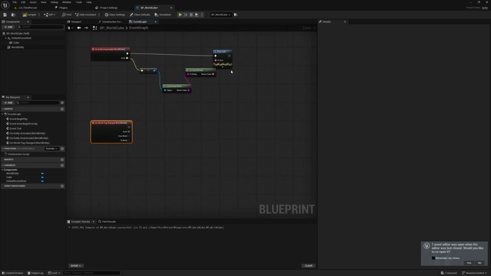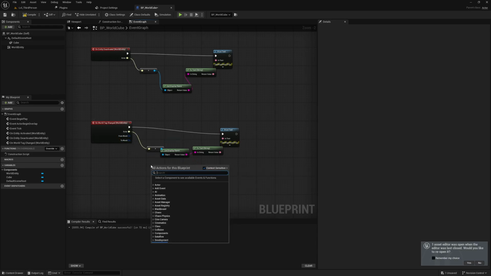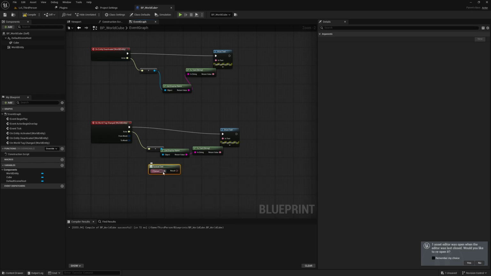So let's do the same thing here. Let's just do a quick print here. And for that, I'm actually going to do a format string. And I'm going to format: actor transition from, to.